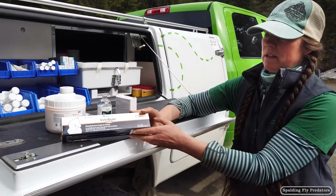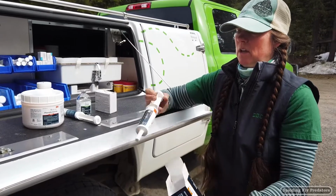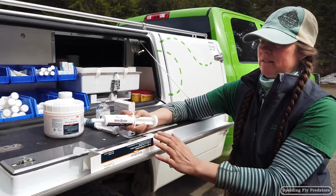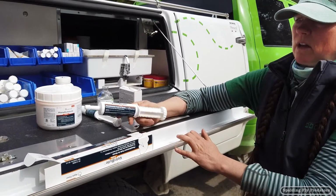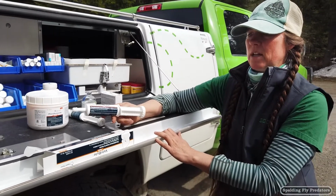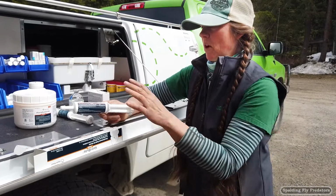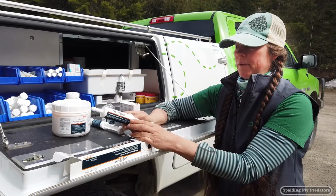You can have this paste tube, which is a nice handy one to pack with you. The only thing I don't like about it is that this tube is so unwieldy. It can be kind of hard to squeeze, these great big tubes. This is a USDA, FDA approved one, so it's a non-compounded product, which is important. We have been asked that any time there is a product available that has an NDC number on it, we use that in place of the compounded one. So all of these drugs that we're talking about today are the approved form of the drug, non-compounded.